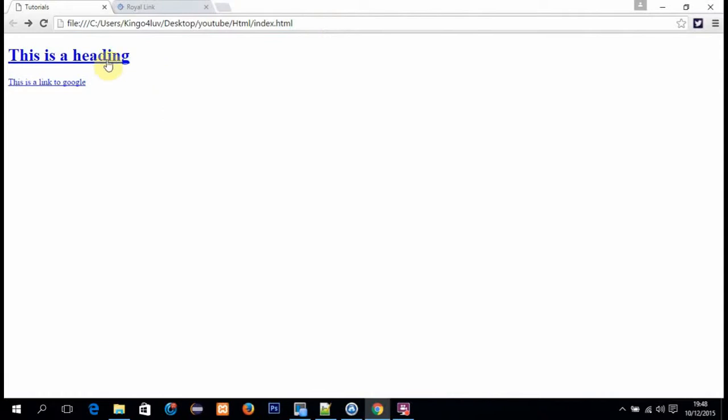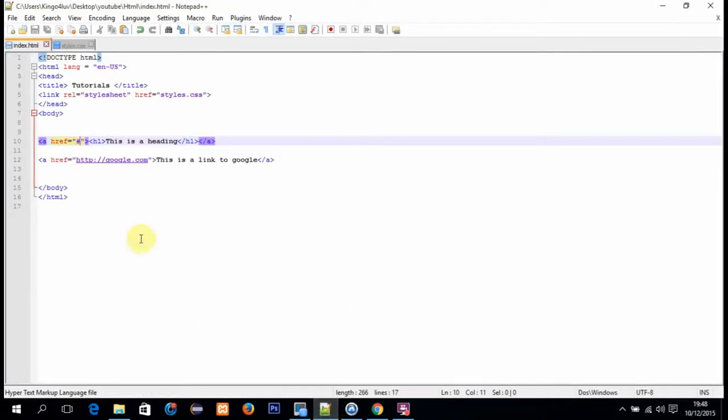You've noticed that the text here has been changed to a link text. Now actually when you click, nothing is gonna happen. I've not specified the address.